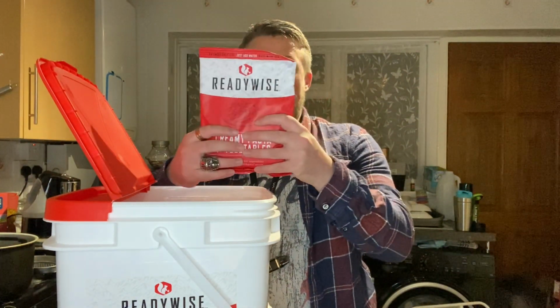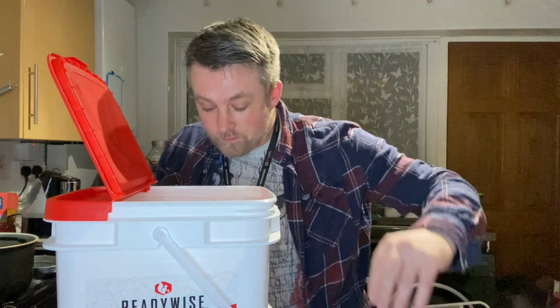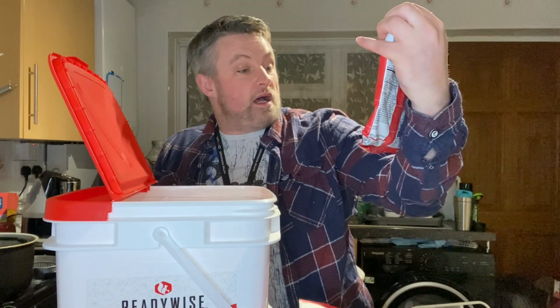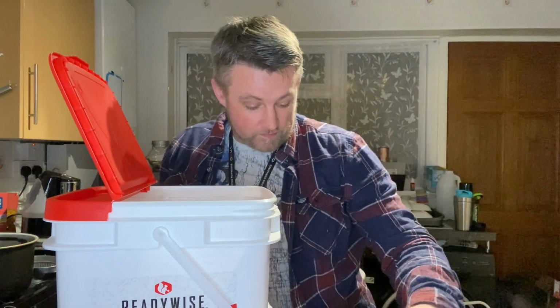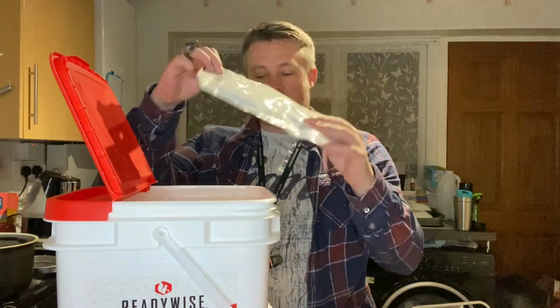Creamy pasta vegetables. That feels really full. So we've got creamy pasta vegetables, 1, 2. Savoury stroganoff, 2 of them. Chicken flavoured noodle soup. Tomato basil soup with pasta. Southwest rice and beans. Oh, cheesy macaroni. That's weird that that's in a separate Mylar bag. That's weird.